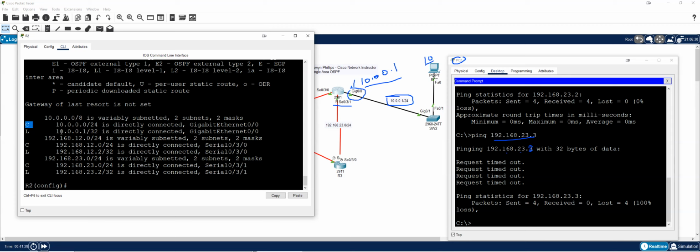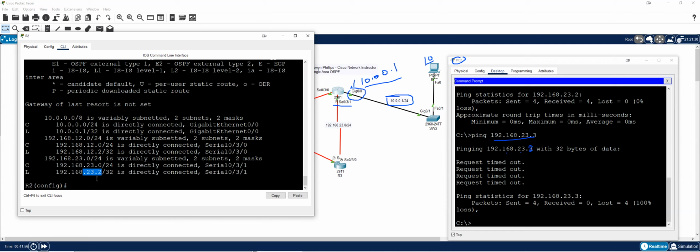And we also know that 10.0.0.1 is the IP address that is configured on Gigabit 0/0, because we're seeing all of that right from the show ip route. So it knows, so when a request is coming from 10.0.0.1 going to 192.168.23.2, which is the local IP on Serial 0/3/1, it knows how to get back to it.